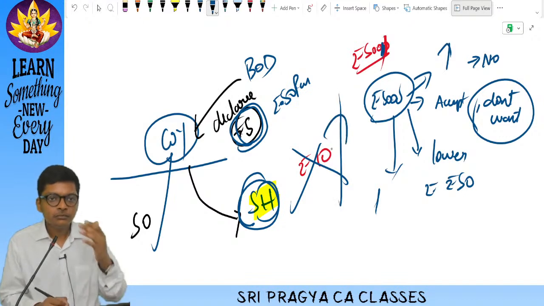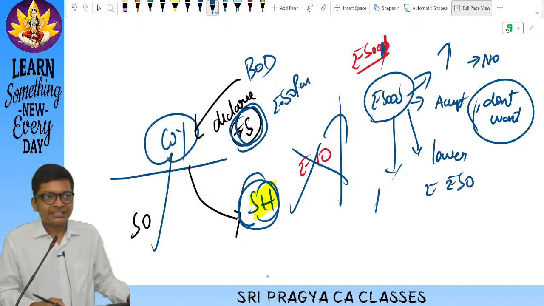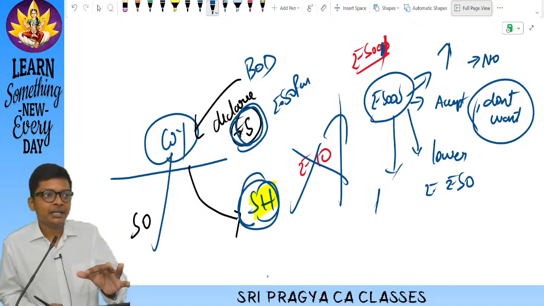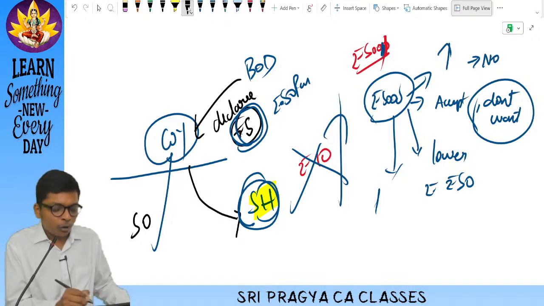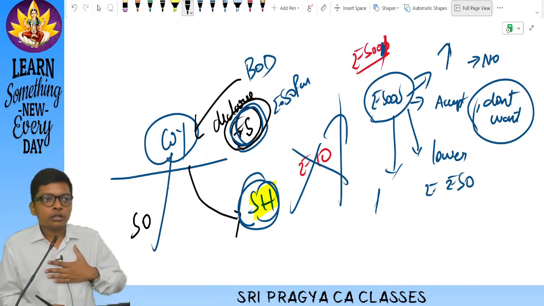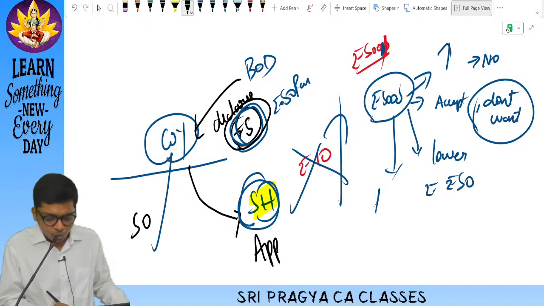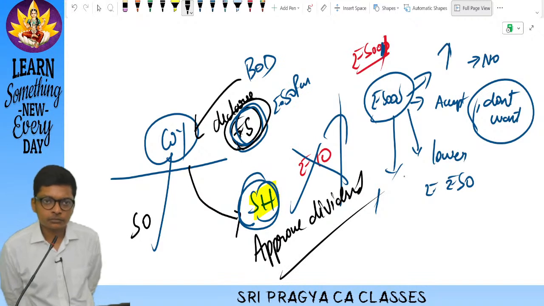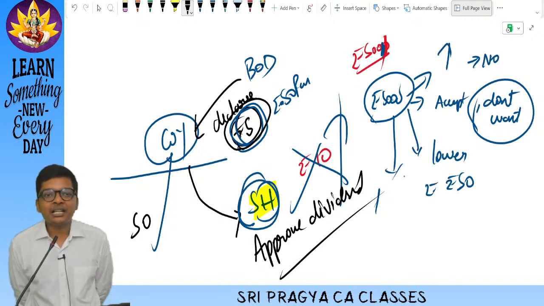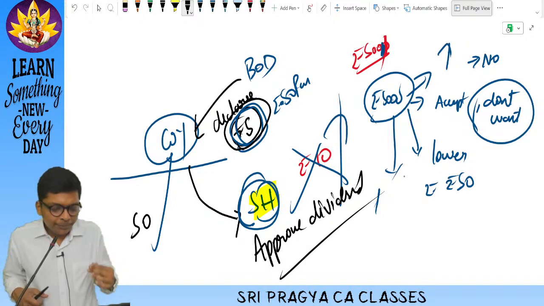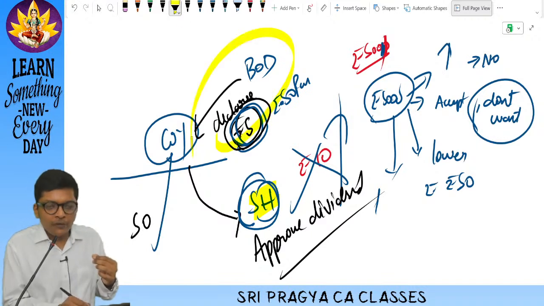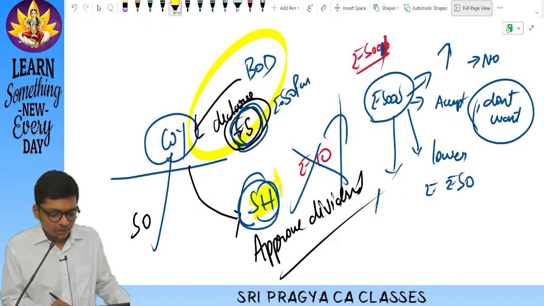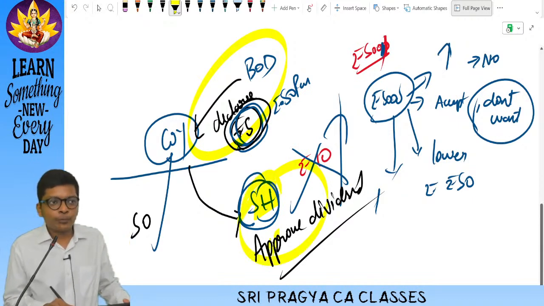Can he increase? No. So, just because your parents offered you pocket money, it is not that you have accepted. You have to accept it. Correct? So, just because the board of directors declare dividend, it is not that shareholders get it. Shareholders have to approve dividend. Are you following, guys? So, the chapter starts off by telling, in a company, dividend can be declared by whom, guys? Board of directors. But it will be approved by shareholders. That's it. Only if they approve, it will be paid.